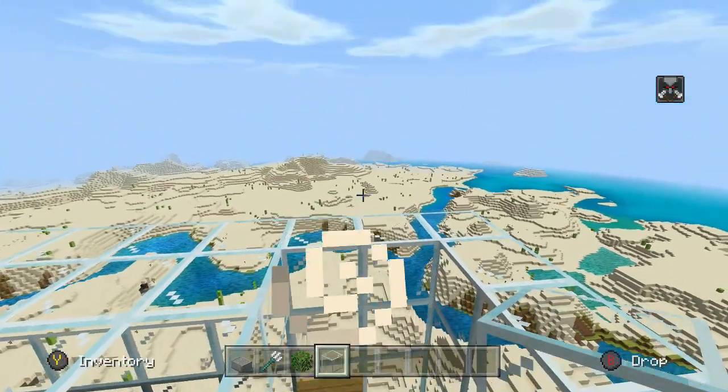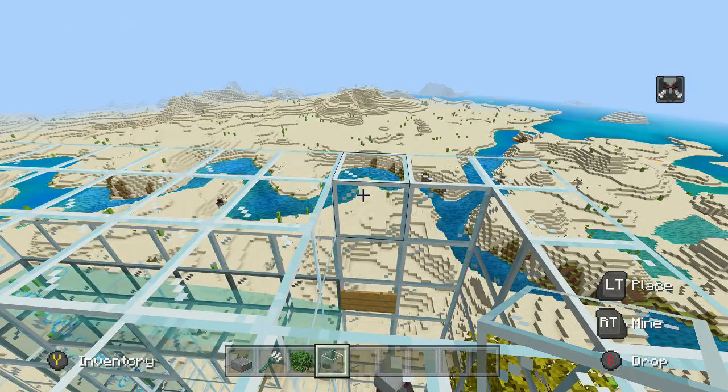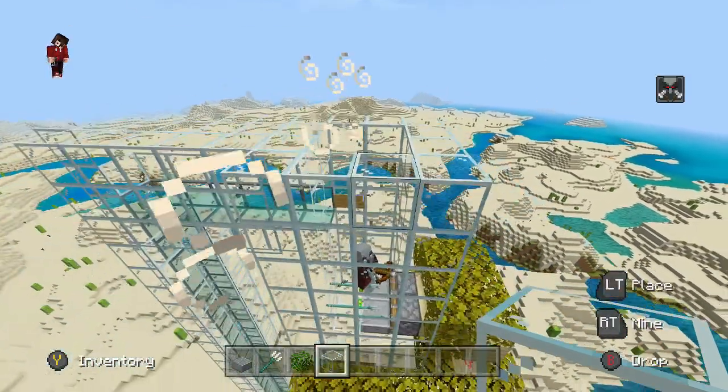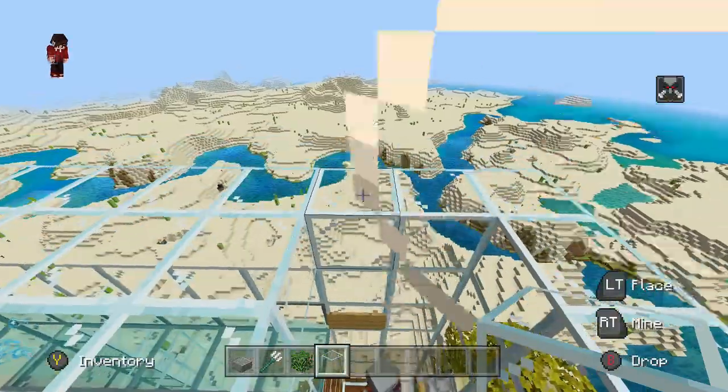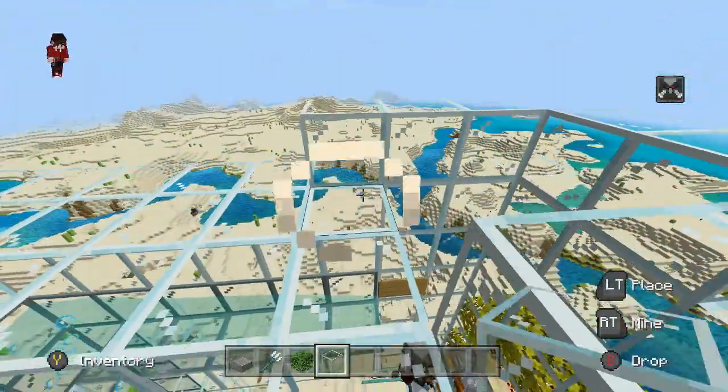Okay, next we're going to start working on the top part. So this is where our raids will actually be happening. So what we're going to do is go up to the top part of our kill chamber here. I'm going to place down 2 blocks there, 2 blocks there, 2 blocks there, and two blocks there.